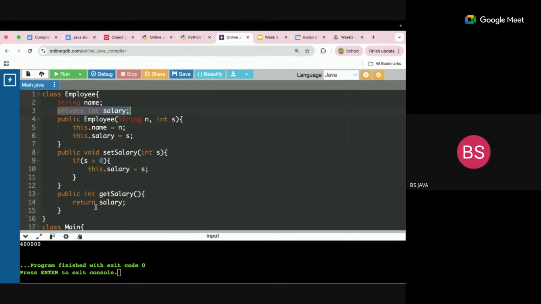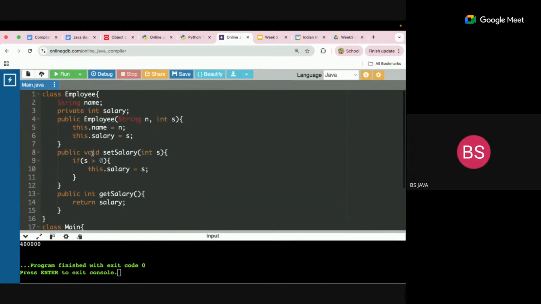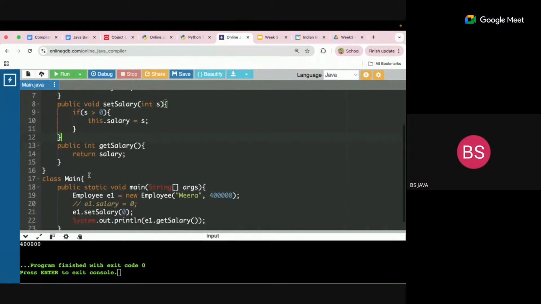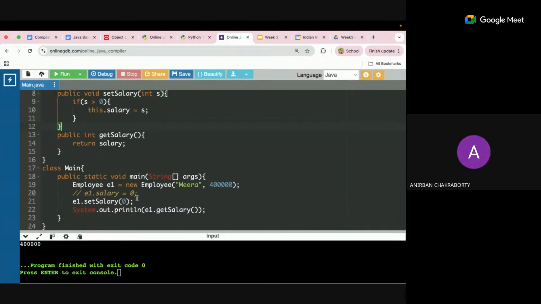We have to change the values of the variable, but we don't want others to change it however they want. So it's like restricted access. Now this salary will change only if it is a valid salary, correct? We can have any other conditions here, any conditional checks. So that is what we call encapsulation.